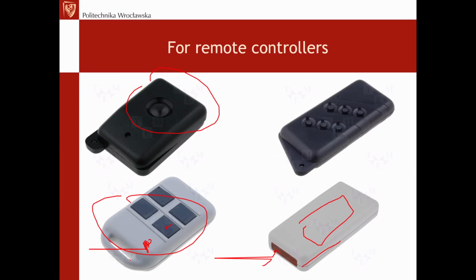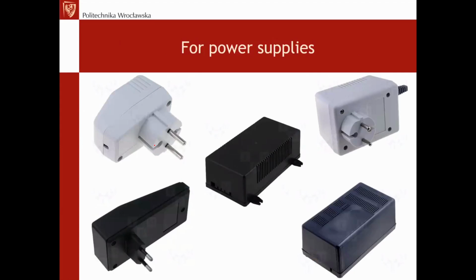We can do it with printing, but we can change materials as well, because for example, with FDM, you can buy slightly different materials as your source material for the printer. Still, you are not able to get that kind of accuracy and that kind of touch that you get from the ready cases. So don't forget about it.